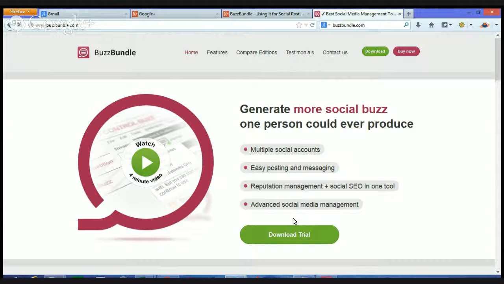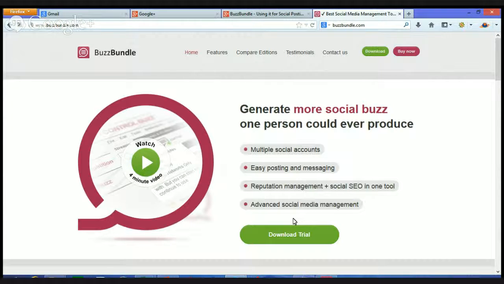And then also what's really important and is what a lot of people don't realize is that in terms of helping not only building your brand but also your rankings, the interaction you have with other people's social media accounts is really important. So it needs to work both ways. You post to your social media accounts yourself, and then you also interact with others with their social media accounts also.